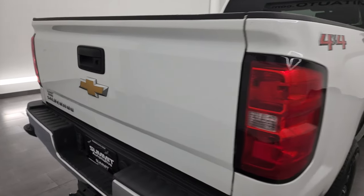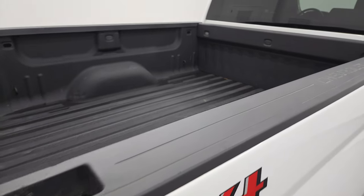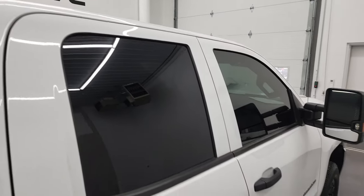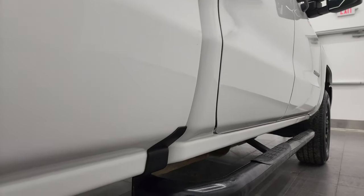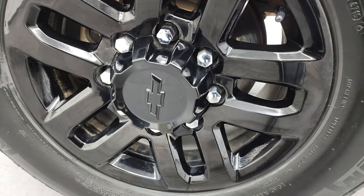We take these HD videos so if you are far away, or even if you're close by and you just cannot make the trip down, but you're still interested in purchasing the truck, you can see the truck, hear the truck, and have confidence in the vehicle that you're looking at before you even get here. So when you do get here, there's absolutely no surprises, and you can make a smart and informed buying decision from wherever you're at. And if this video helps you make that decision, let your salesman know that you saw the video, that it was helpful, and that Brett sent you.